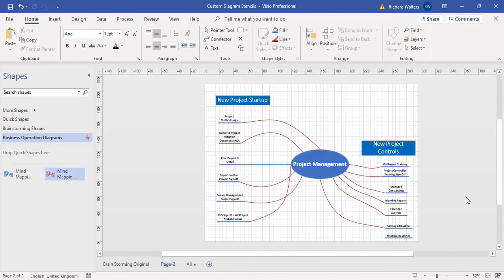So you can add diagrams to a stencil, you can create your own stencils, you can do version control in it, you can update the version controls. But this now completes the training video on creating a new diagram stencil, adding diagrams to the stencil by copying and pasting them, and then also creating a version control in this example. So this now completes custom stencils in Visio for business diagram purposes.